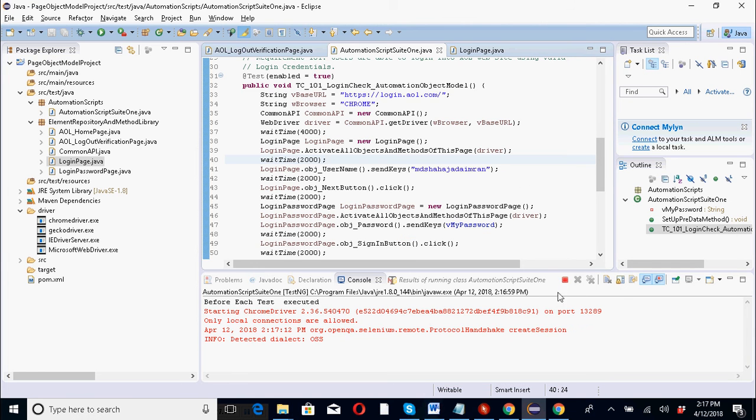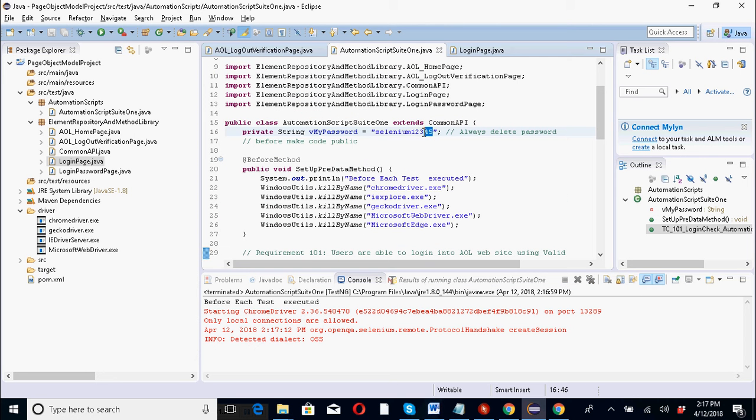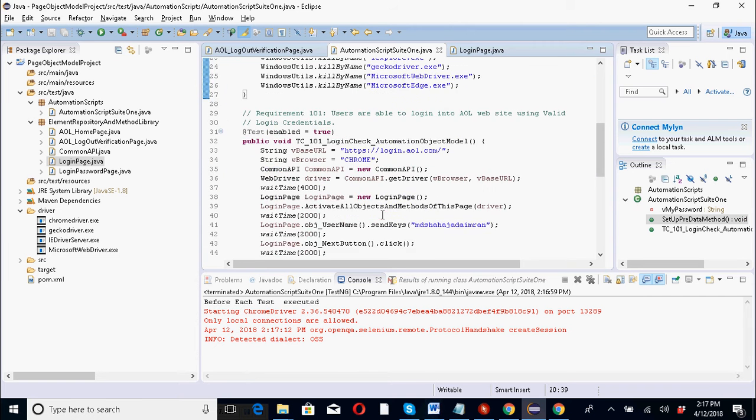Okay, I probably put the wrong password here. Change the password to the correct password first, and run it again.